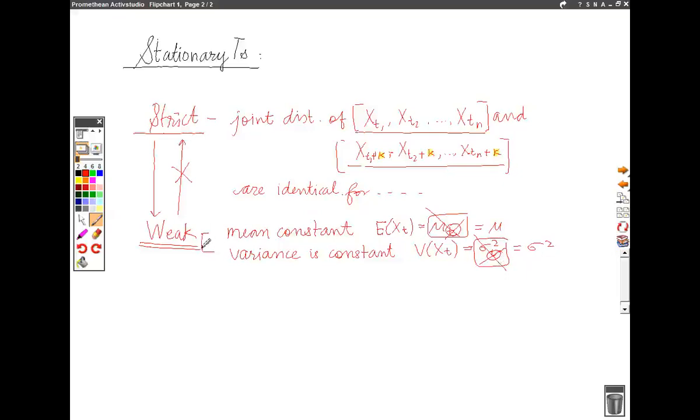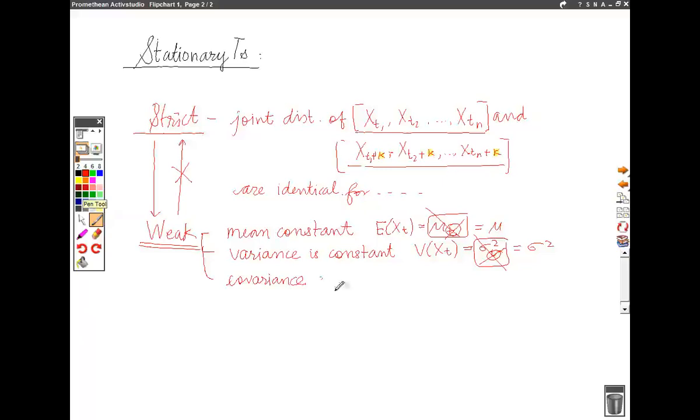Okay, and the last bit is the covariance. Let's say I have two random variables, x and y, and I'm figuring out the covariance between them. It's just called the covariance between x and y. But if I'm looking at the covariance between x today and x tomorrow, I'm finding the dependence structure between the same variable today and the same variable the day after. So I can call it not only covariance, but autocovariance, because I have the same variable under consideration. But for this purpose, I'm going to write it as covariance.